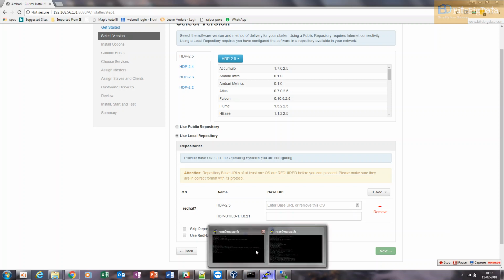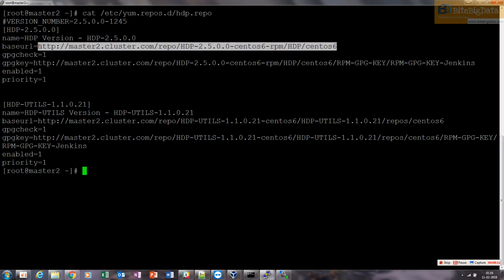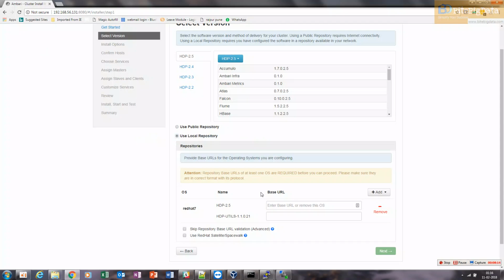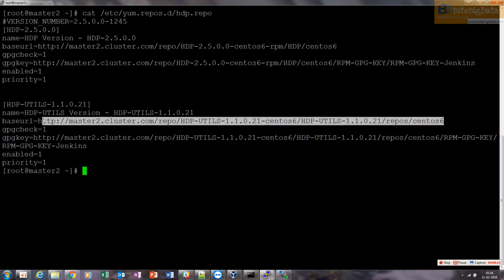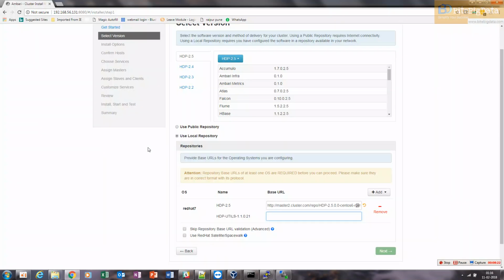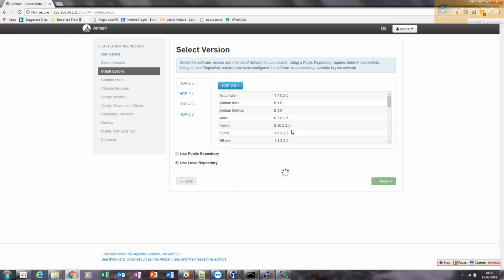We now need to copy these URLs for HDP 2.5 here, and for the utils we require this. Do next.